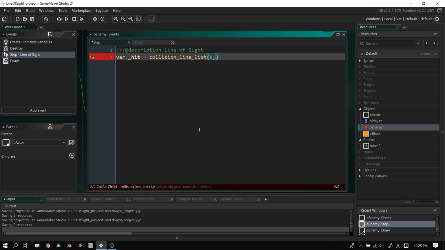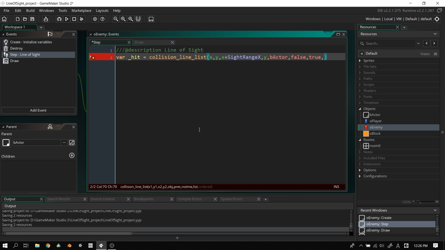So we're going to type in x, y as our origin points, and x plus sight range x as our end point, and y is not going to go anywhere. Now the object we're going to check for, we're going to check for B actors. Are we doing precise checking? Nope, we're not. False. Not me. Yep, we don't want to check ourselves.